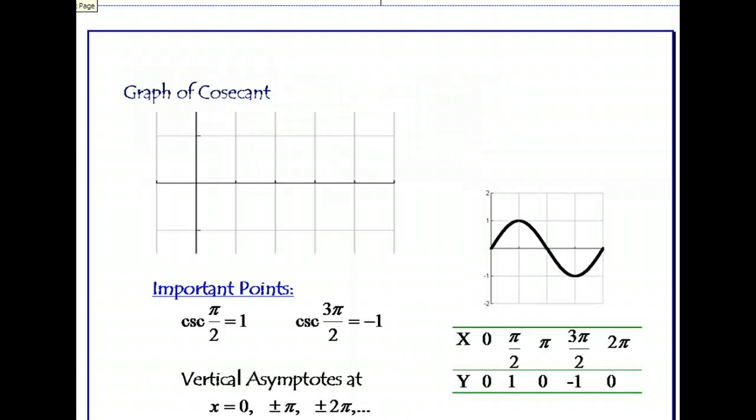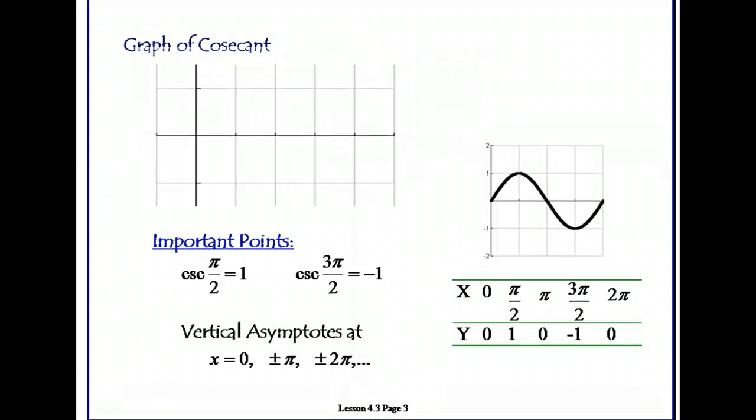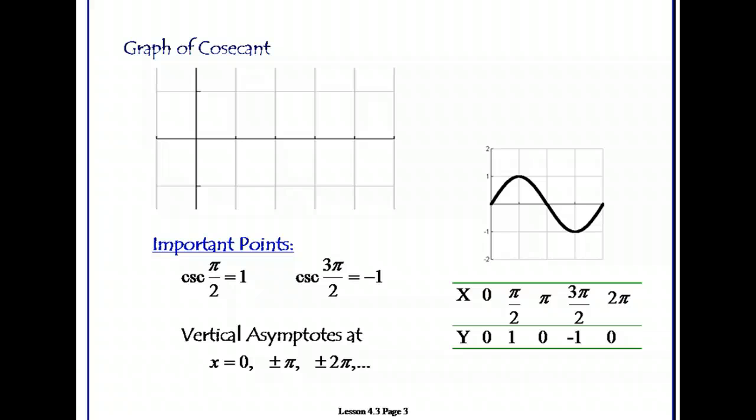All right, let's do the cosecant graph. No big surprise here. We're going to start over here with our sine graph. So y equals sine of x. Just like the secant graph, it's going to be the reciprocal. I can't take the reciprocal where the sine graph is 0. I sketch in vertical asymptotes. What's the reciprocal of 1? 1. How about here with the y-coordinates a half? Reciprocal is 2. Oh, look, it's getting smaller. So the reciprocal keeps getting bigger and bigger and bigger.